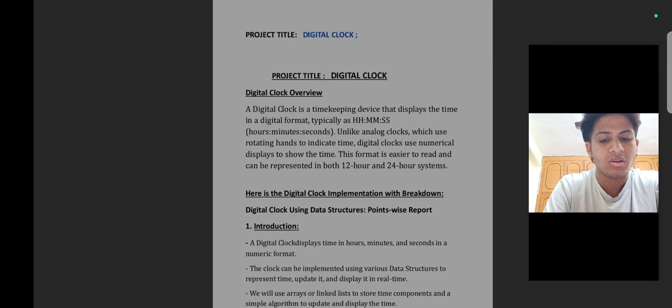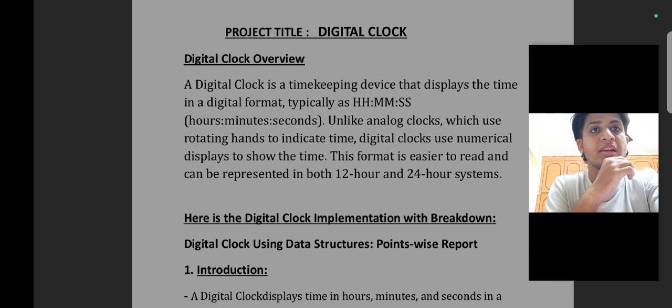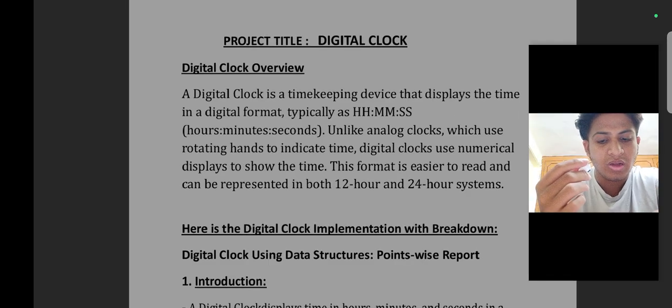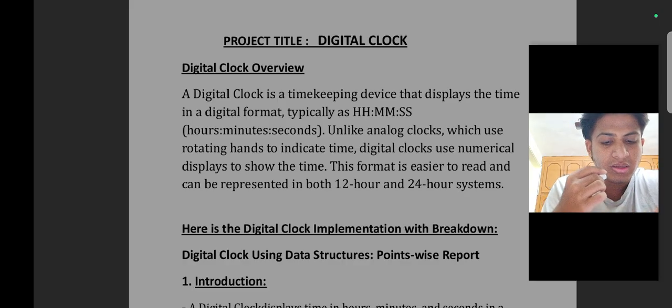About the digital clock: a digital clock is a timekeeping device that displays the time in a digital format, typically in hours, minutes and seconds.